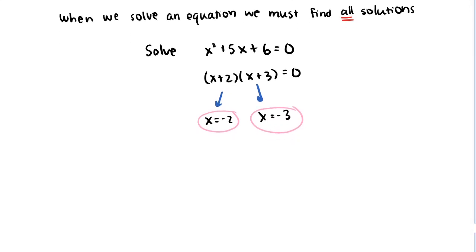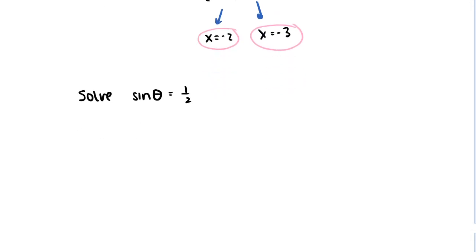Right, so let's say I wanted to solve sine of theta is equal to 1/2. And so what we want to do is determine all the values of theta, find all angles theta such that sine of theta gives us 1/2 at the end of the day. And we know that sine of theta gives us the y coordinate of the point on the unit circle corresponding to that angle of theta.